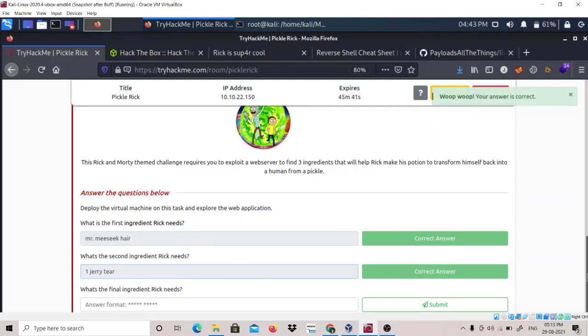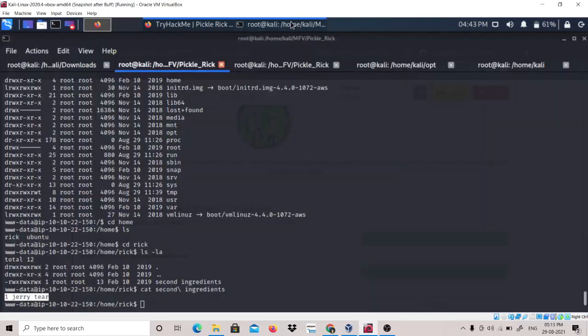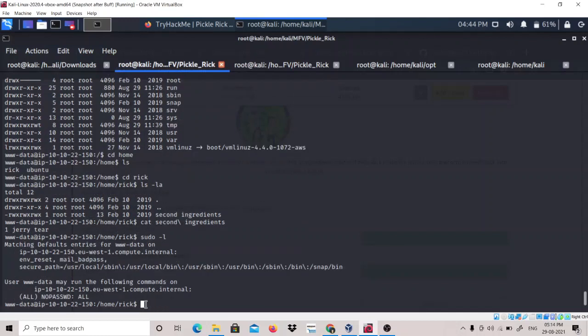So the last ingredient that is left is, I don't know. Let's find out what the last ingredient is. Let's try sudo -l to find out what we can run. Yeah, oh, we can run all the commands. So let's sudo su. This ALL, NOPASSWD: ALL means the www-data user can run all the superuser commands. You can run anything to escalate your privileges, and the machine won't ask you for the root password. Let's sudo su.